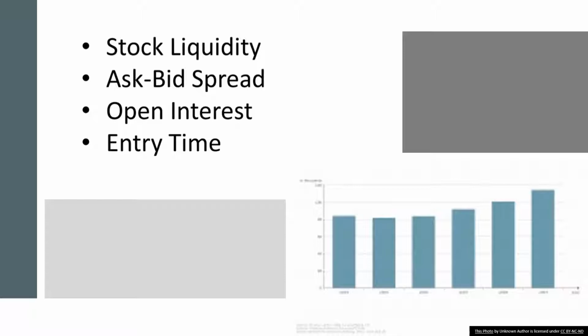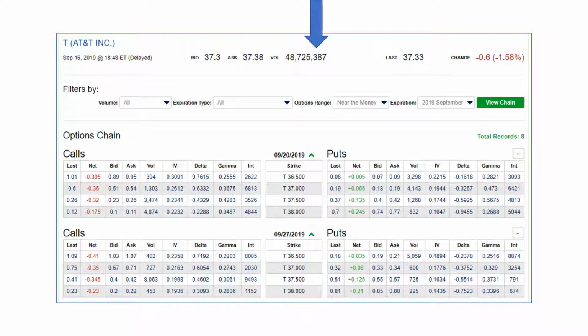Okay, so number 1, stock liquidity. Why is this important? The liquidity of a stock allows you to open and close your trades quickly and easily. So the stock has to trade a high enough volume of shares for all traders to get in and out of trades at any time before expiration. Therefore, you can convert your trade into cash easily because there will be most likely another trader at the other end willing to buy your shares. Good liquidity is usually up in the millions.